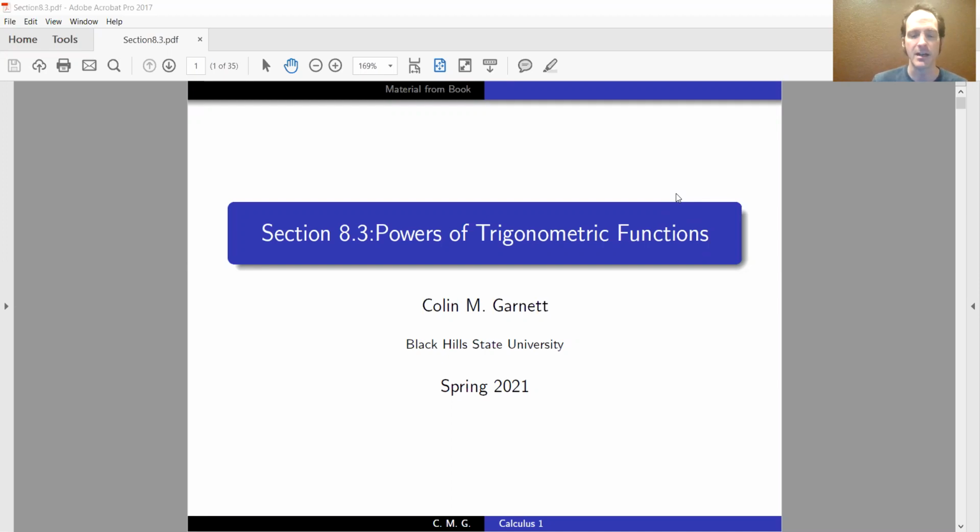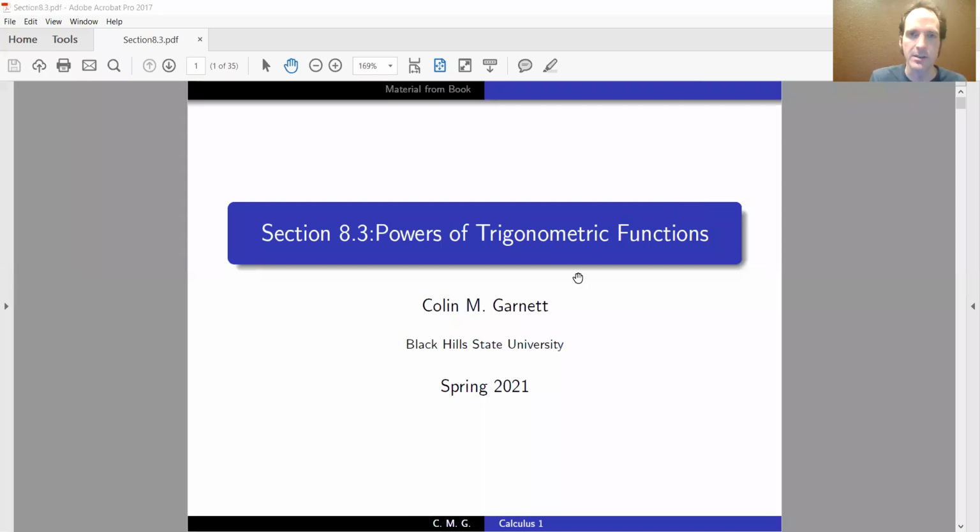In particular, if I've got, say, cosine squared, and I split off one of the cosines as the u and the other one as the dv, when I differentiate and integrate that, I'm going to end up getting sines out of this. And so it's not going to work out that I can do a u substitution after a while. So instead, we have to do a little bit different thing.